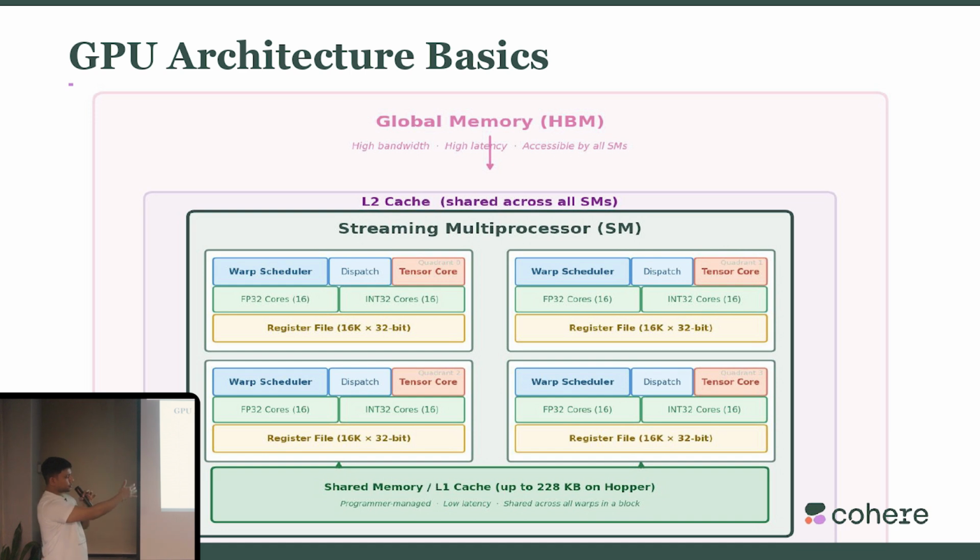It is programmer-managed memory. You can make it an L1 cache, or you can make it shared memory, whatever you want, depending on how you want to program it. Outside that, in an Nvidia GPU like Blackwell, you have hundreds of these SMs, around 148 in Blackwell B200s. So you have a massive level of parallelism in a GPU. Then all the SMs share an L2 cache. And then you have global memory, which is the system-wide memory on an Nvidia GPU.